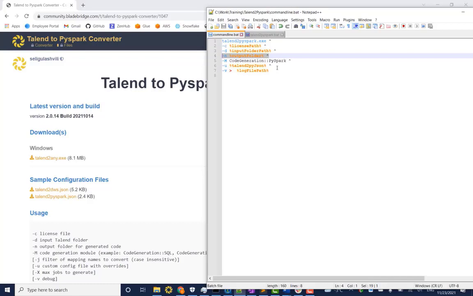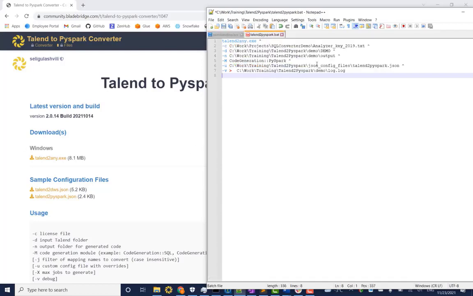Also, our BladeBridge converters can convert to and from many different technologies. So it is important that you specify which technology you want to convert to. In this case, PySpark. Then to our configuration file. This is vital for any conversion we do here at BladeBridge. A lot of the conversions are specified directly in the configuration file, which we will provide. As you can see, it's on the portal. We didn't want our users to work in a black box solution, so we chose to externalize these configurations to allow the client to have the power to convert things to their own specifications. You can specify and expand on the built-in patterns that we provide.